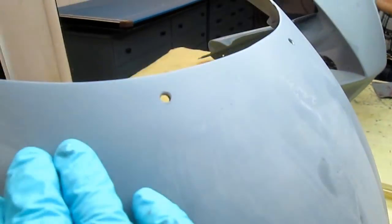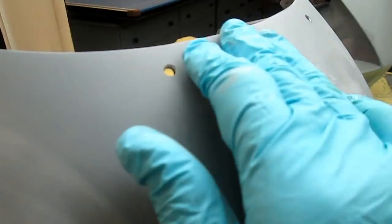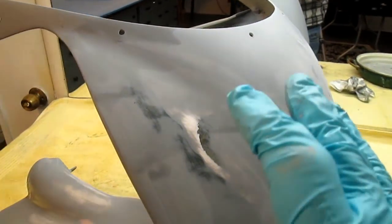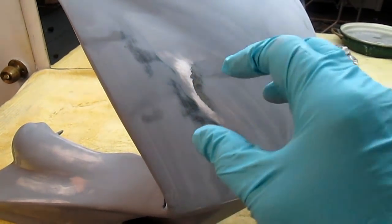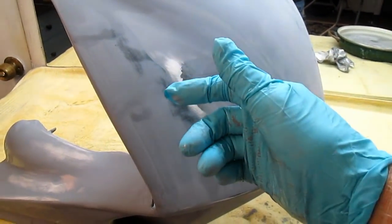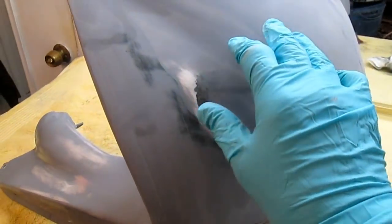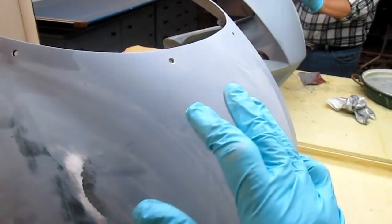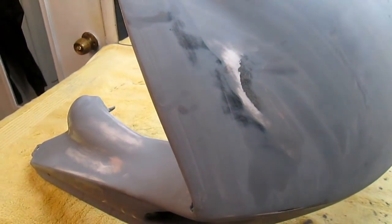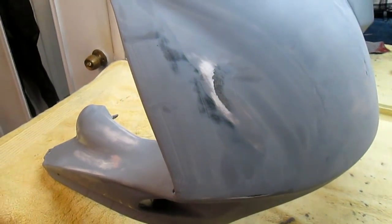It just takes time. We're going to work on the whole part - I want the whole part to have that really smooth surface. If you were to take your hand on a part that isn't sanded, especially if you have a rubber glove on, you can feel instantly how much nicer it is. This is a focal point of the motorcycle - when you walk up to the motorcycle, one of the first things you're going to see is the fuel tank, the seat, and the top fairing. You're going to see one big bead of light going across that, and if it's not right or there are giant flaws in it, it's going to look terrible.